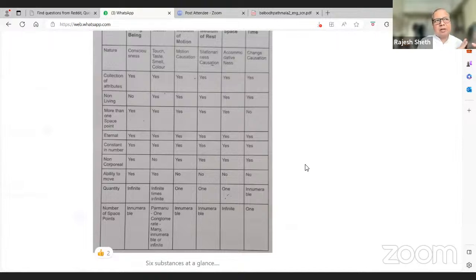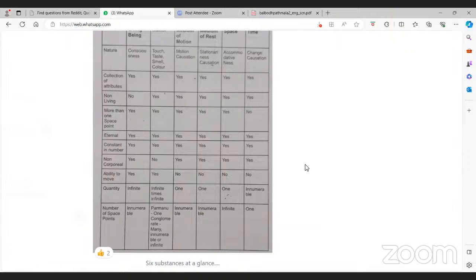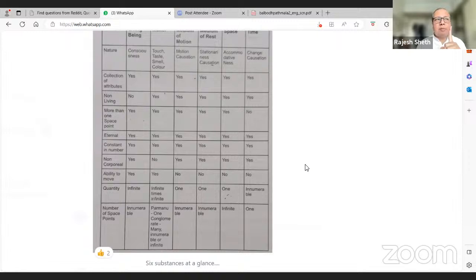The whole mobile is one, but it is not one. If you analyze it through a microscope, you will find that there are infinite atoms in it. So matter as a particular Parmanu, it is one. It is only having one space point, one Parmanu, one space point. But it joins with another Parmanu and becomes a skand, called conglomerate. So I can say this mobile is a skand.